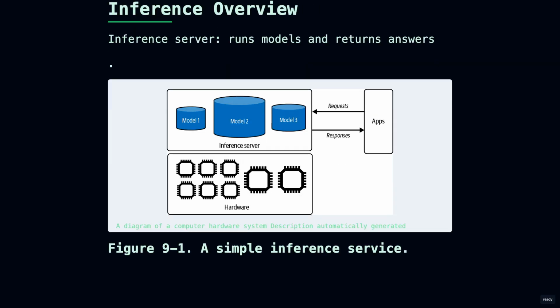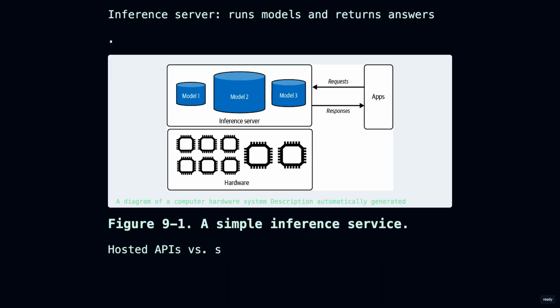This figure shows the overall service layout in a compact form. The key idea is that inference is not just model execution. It is part of a full service pipeline. If you use a hosted API from a provider, many of these engineering details are handled for you. But if you run the model yourself, you own the entire inference service, building it, tuning it, and keeping it reliable.